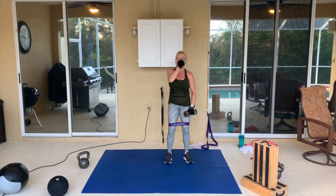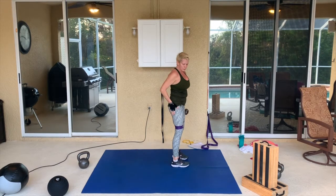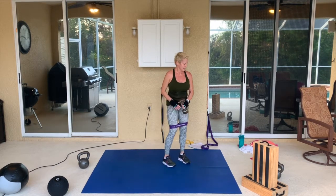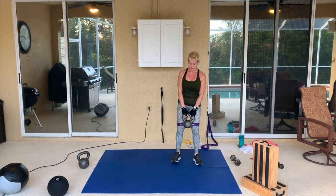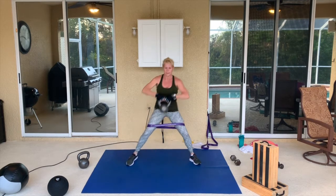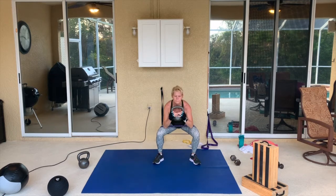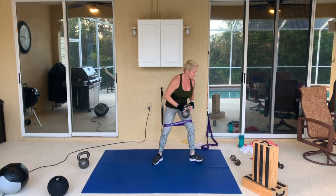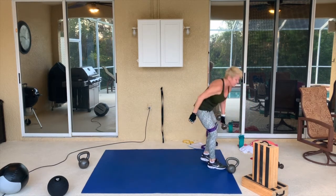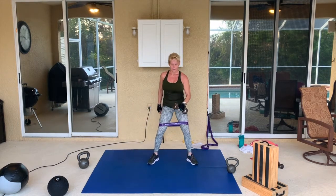Side lunge. I'm going to face you, but if you're hooked to a band, you're going to need to turn. So you need to turn so that you're still doing the right leg, correct? And if you want, you can use a kettlebell on these. So you would go side lunge to a squat. Two. Three. I like doing individual and focusing on unilateral, on one arm at a time. Other things I like to do both.